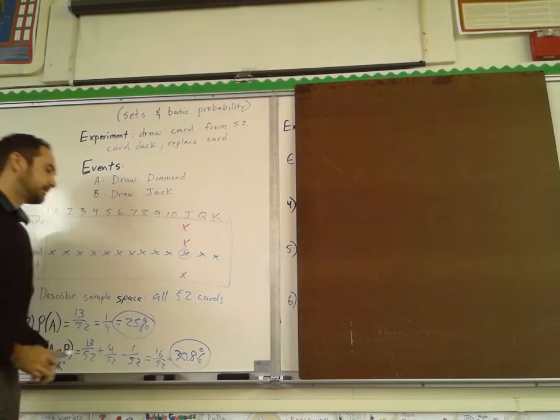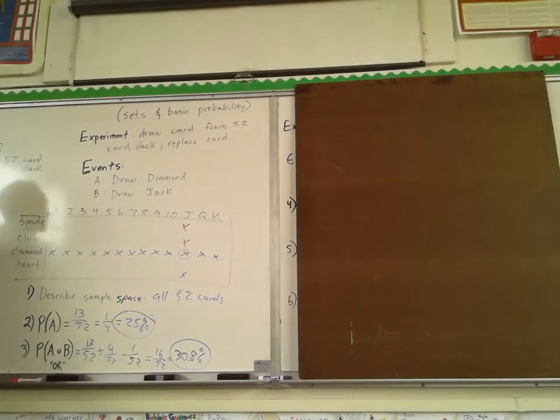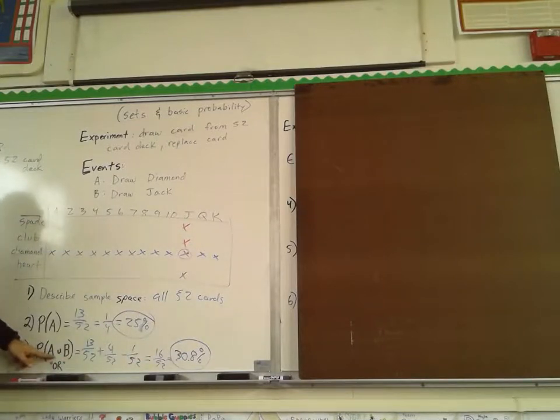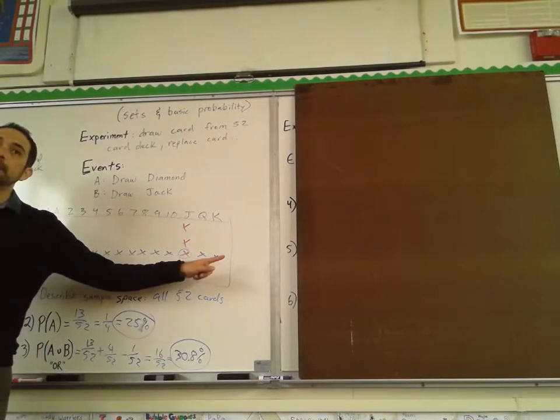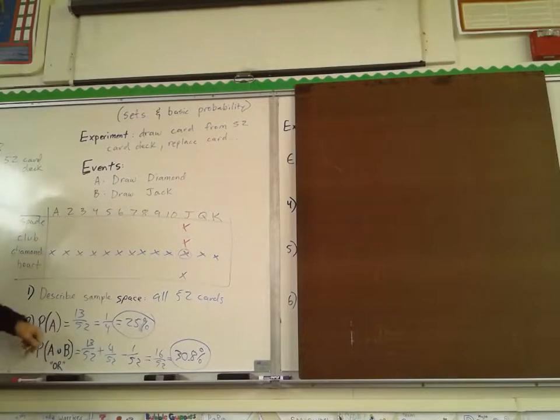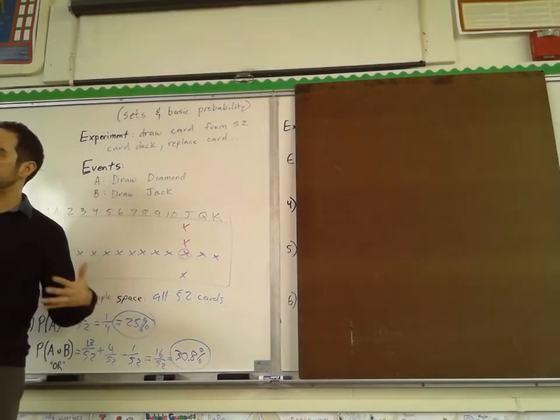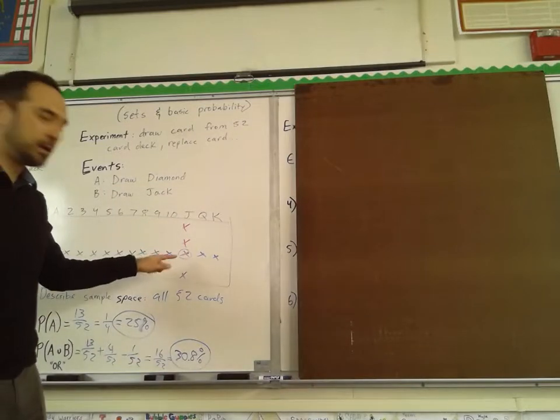Which is more probable? A union B, right? Slightly more, because think of it this way. If I just had the probability of A, that's all my blues, right? The probability of A union B is going to have more options because I have more cards that I want to select. The desired cards have increased. We always have to subtract out that intersection.